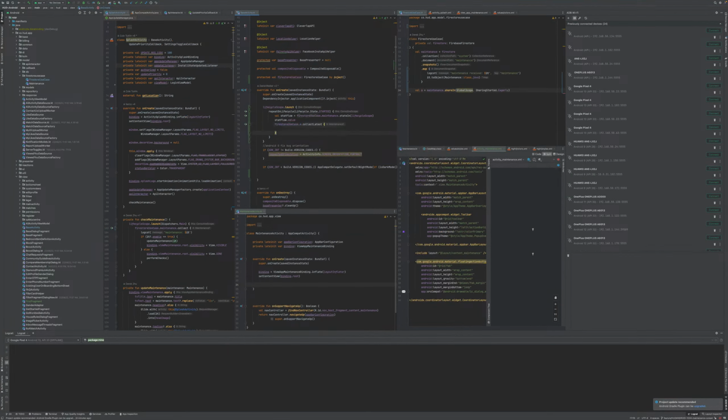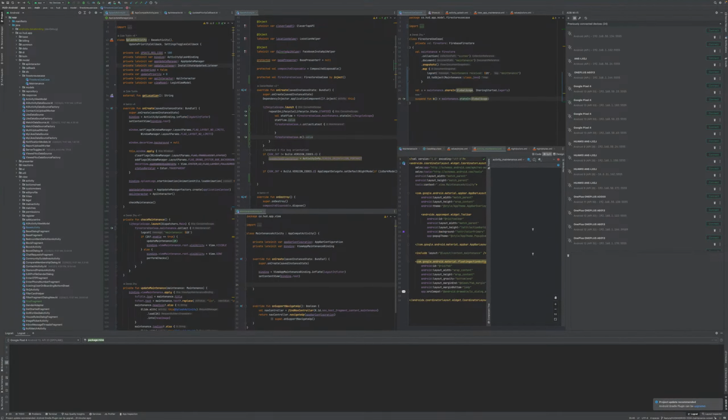Let's see how that works when we want to observe that in main activity. Here in subscribe to observables. It's important to mention that live data is actually lifecycle aware, so it will only fire off the new value or the current value if the corresponding lifecycle is actually in a state where it should receive that data. Like if the activity is in the foreground basically.